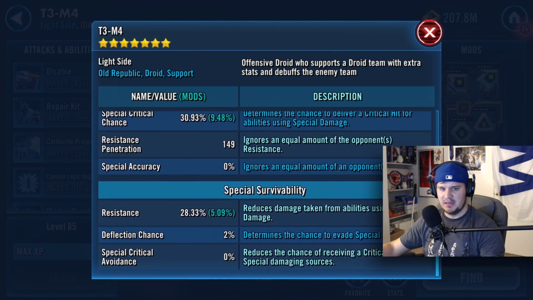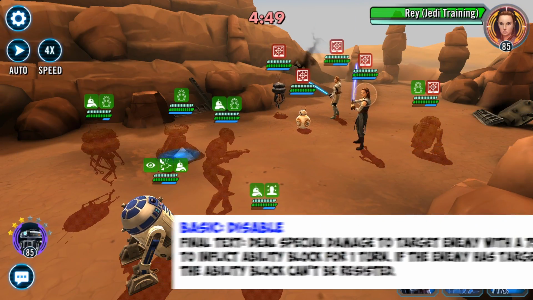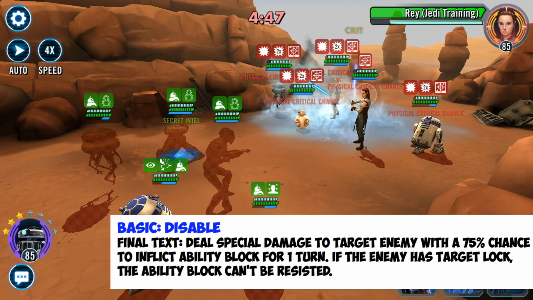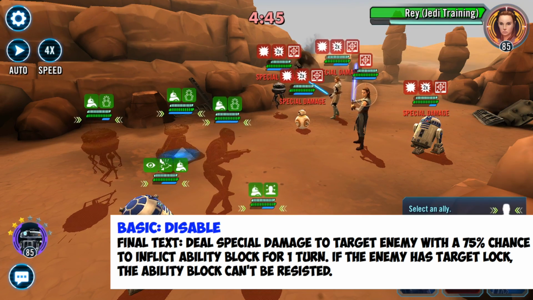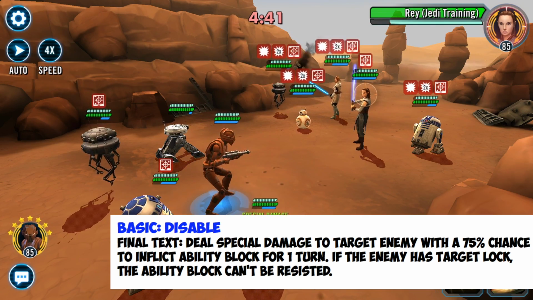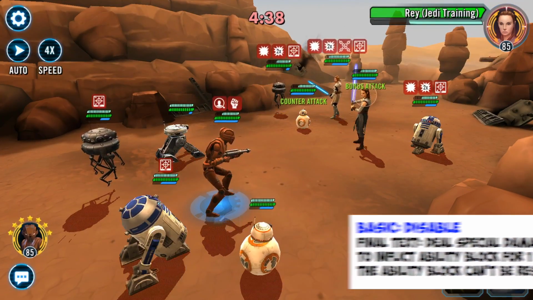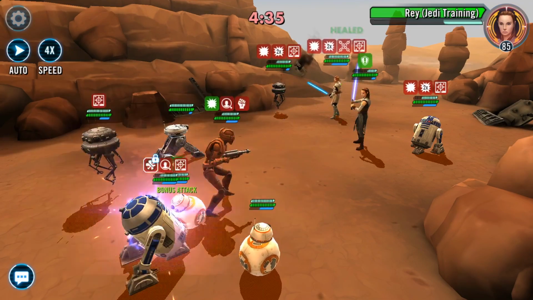His basic ability is called Disable. Final text reads, deal special damage to target enemy with a 75% chance to inflict ability block for 1 turn. If the enemy has target lock, the ability block can't be resisted. So that could pair pretty well with, say, Imperial Probe Droid.